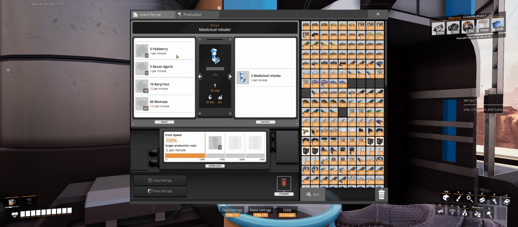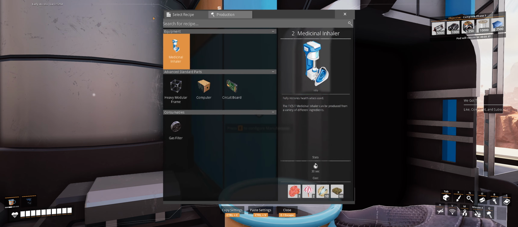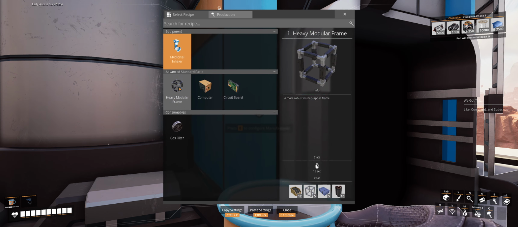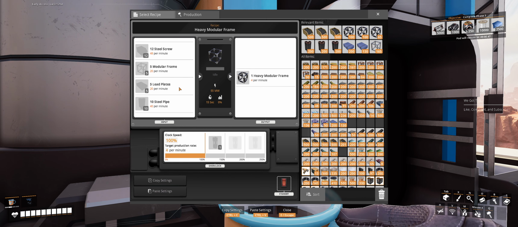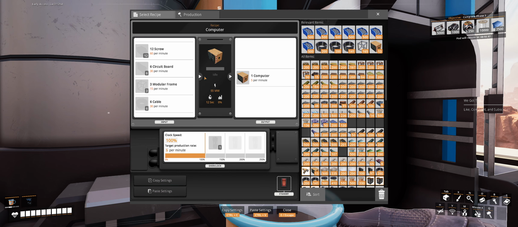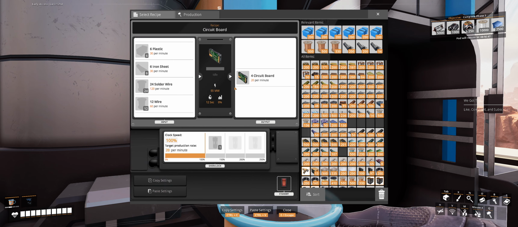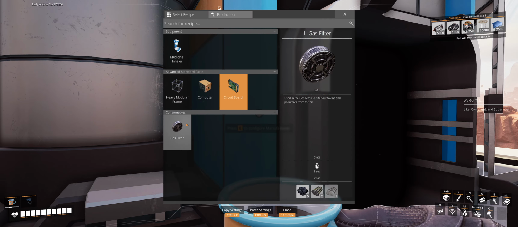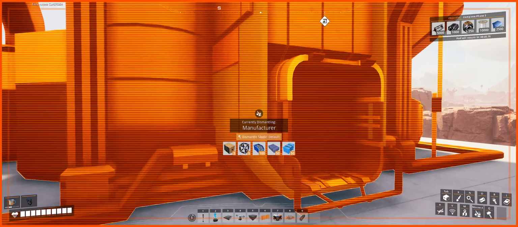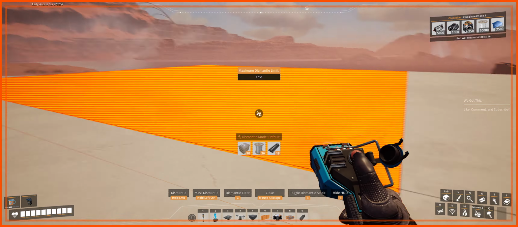Ooh. I can automate them as long as I can find pale berries and bacon and barrel nuts and biomass. But what's the point of automating this if I don't literally have that I can actually make? Maybe later. Alright, let's see. Heavy modular frames. Computers. Circuit boards? What are circuit boards in here? That's bull. Oh, and we got some gas filters. Nice. So, that's fun. Now that's a thing.